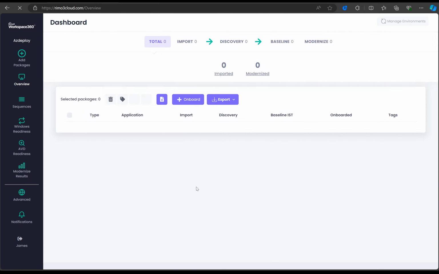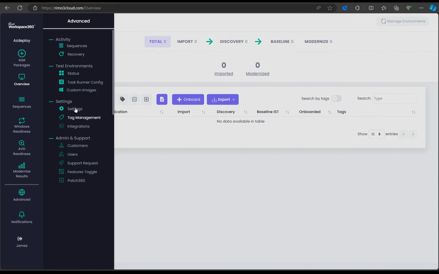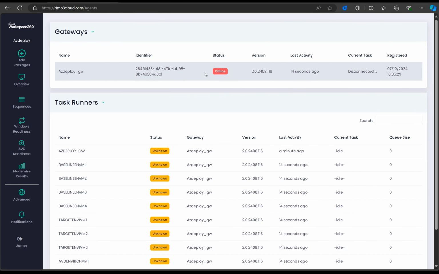Hit submit. This configures our Rimo3 environment, and that is it. If I go to advanced and status, just wait for the gateway to come online, and we should be ready to go.